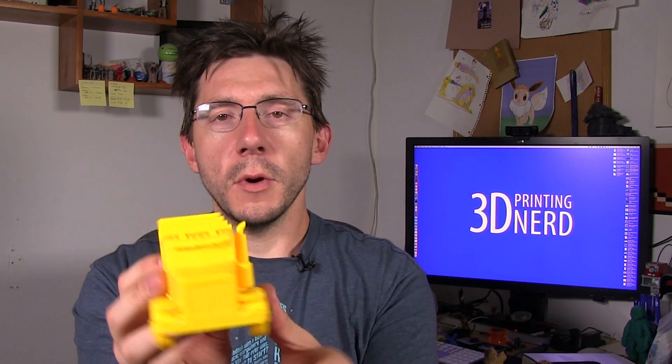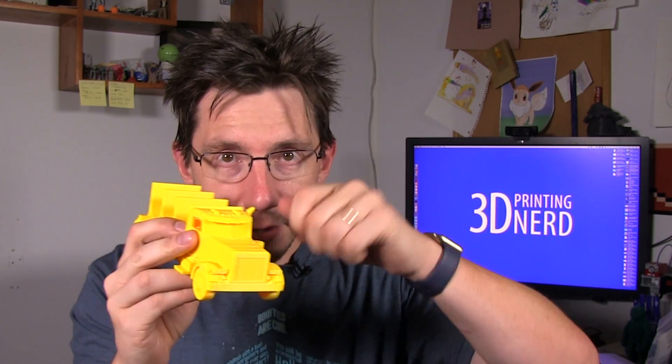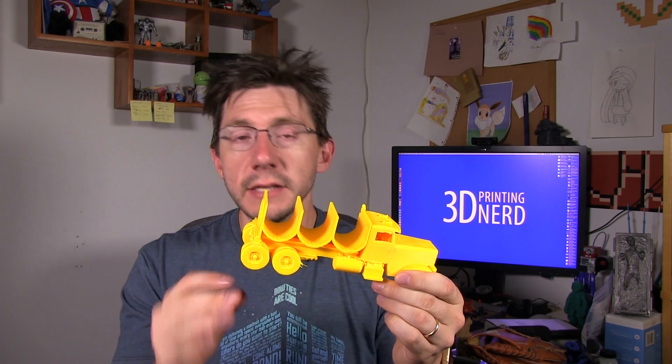The smokestack I also knocked off and had to glue back in, and I cracked the print a little bit from shoving needle-nose pliers in to get all the support material out. So with this model, here's what I have in mind: Jim, I love you buddy, you did a great job, but we need to come up with a model of a taco truck that has a flat base and doesn't require as much — or maybe any — support material. I think we can come to a good design and maybe someone in the community will design another taco truck. You'll get credit as the first one that I've printed.